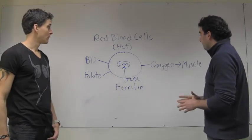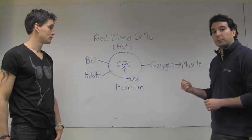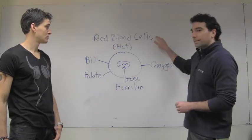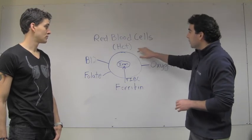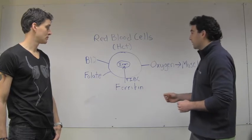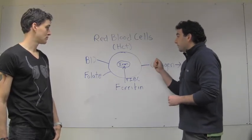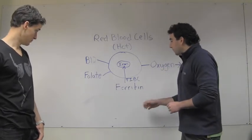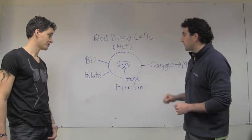The basic physiology is that muscle needs oxygen to perform at an optimal level. Oxygen is carried throughout our blood in red blood cells, and we can actually measure the content of these red blood cells — the concentration — through the hematocrit. The core component of red blood cells is iron; you need iron to form red blood cells. Not all iron is stored in red blood cells though. When iron is needed, it's called up from another protein called ferritin that holds onto iron before the red blood cells need it.